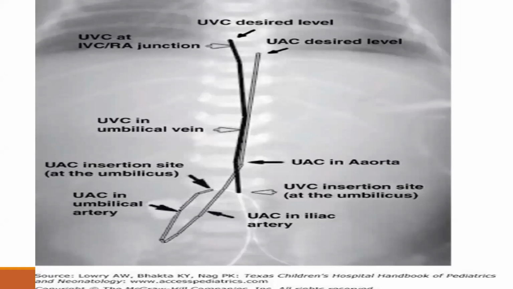Here it is actually the umbilical artery and umbilical vein catheter position. But look at this X-ray. What do you think? What's the problem here? If I say specifically for the ET tube, where is the ET tube position here? Is it normal or abnormal? You have to say it like this.